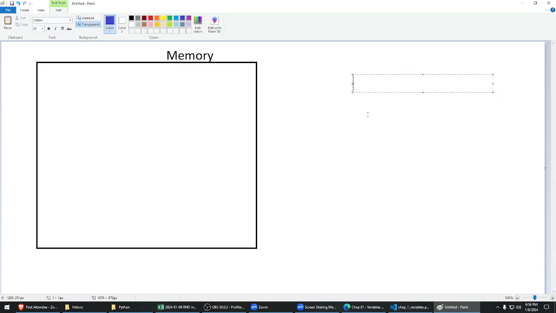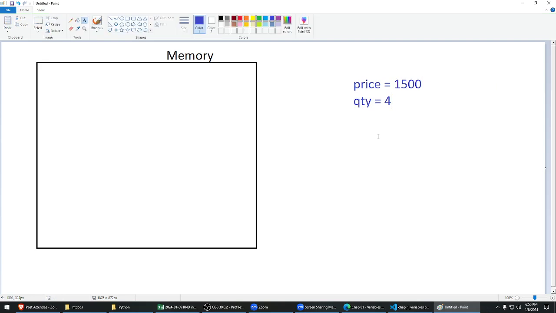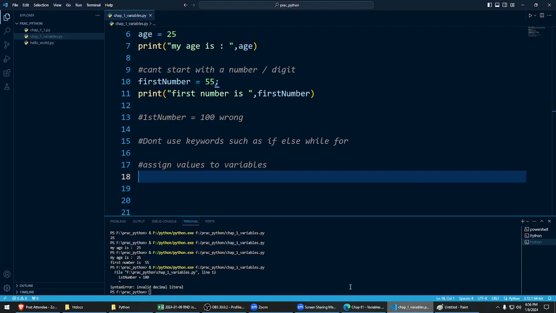Let's assume we already have age, so we'll type price, assign the value 1500. Then we'll type QTY, which stands for quantity, assigned the value 4. Now let's assume these are two Python instructions that we have typed in the source code.